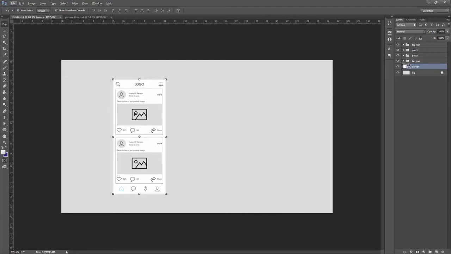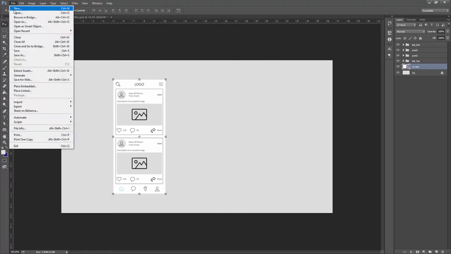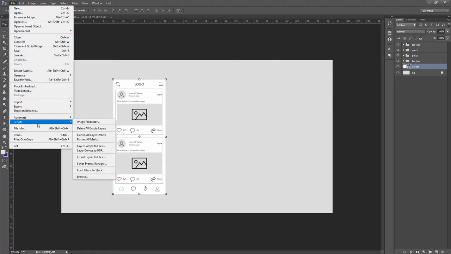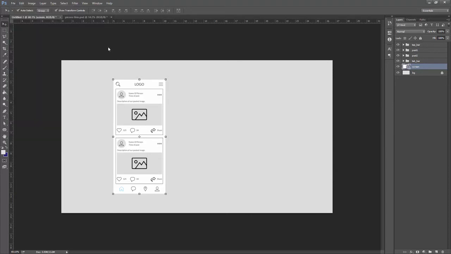If you don't, you can do something like this, and then you can export all of them as smart objects, as I explained. Simply group all of them, select each of them, then group it to be inside of the smart object, then export every single smart object outside. You also have a file, batch export right here. I think it's in the script, yeah. And then you can batch export everything that you see on the screen. But once again, you will have to create them as smart objects. So that's basically it for the Photoshop part.